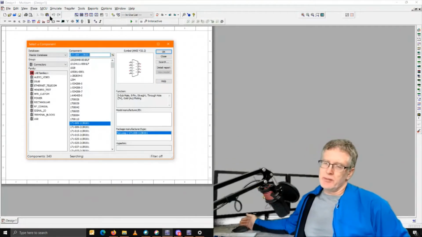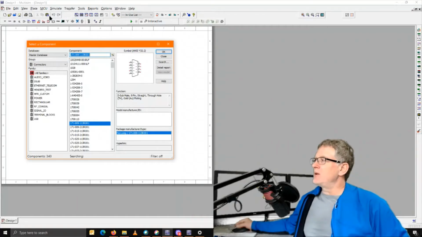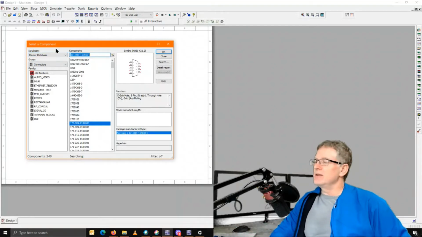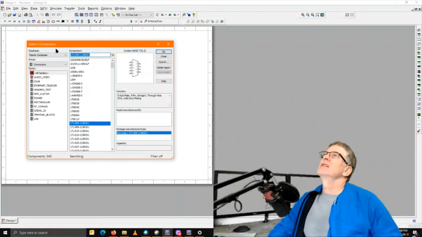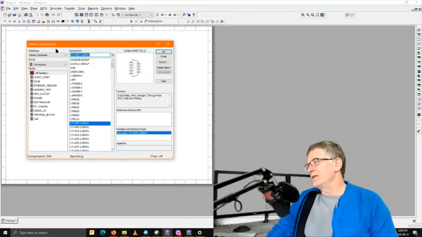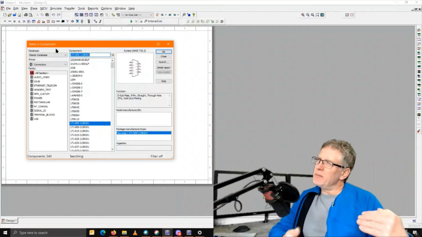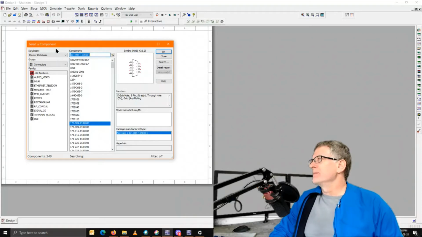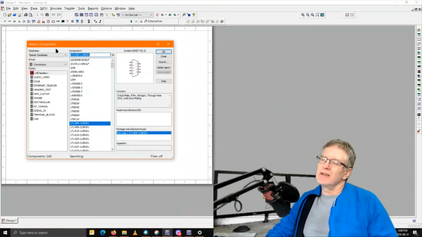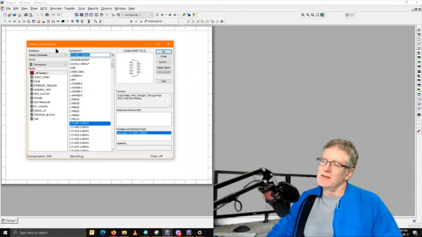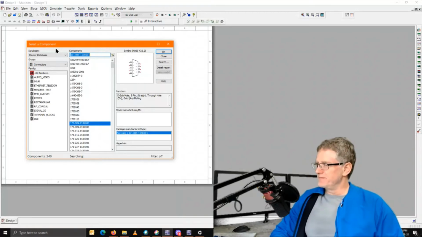Now, when you go to place components, what MultiSim does is it usually offers you a part from the master database. Now, the master database is a collection of parts. They're kind of like a starter set that National Instruments gives you to get going in your schematic and layout. But there's a couple of different parts. Parts are handled differently depending on what kind of part it is and what kind of features it has. So not all parts are created equal.